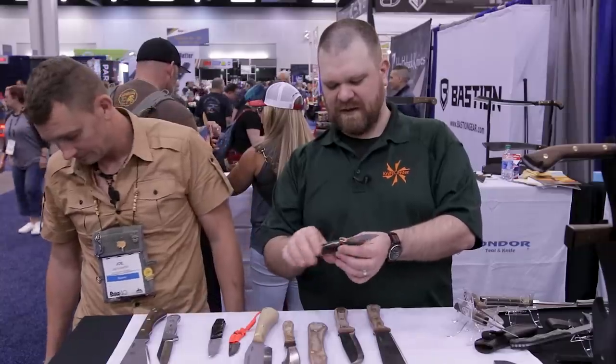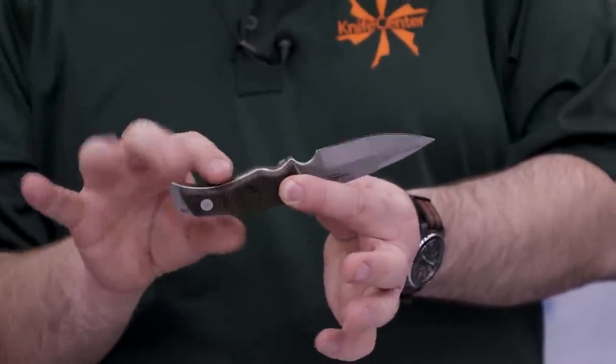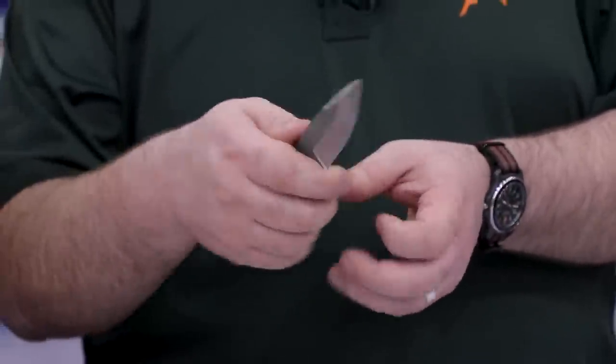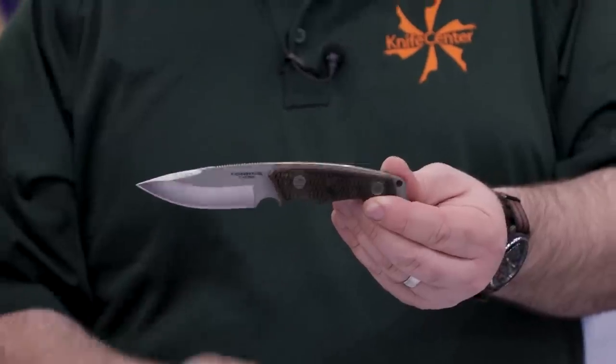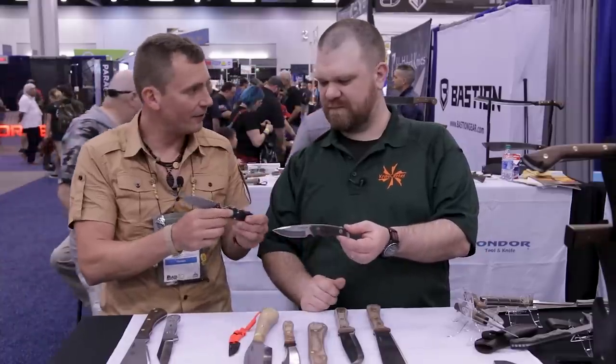Yeah, quite nice. The choil's probably a little small for my big fingers. But I like the crowning that's been done here to keep that kind of comfortable and not too pinchy there. Good EDC shape too, I would say. So we've got a couple of things happening there and here. We've got a lot of finger grooves going on.